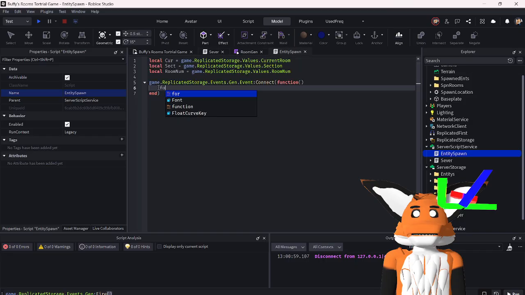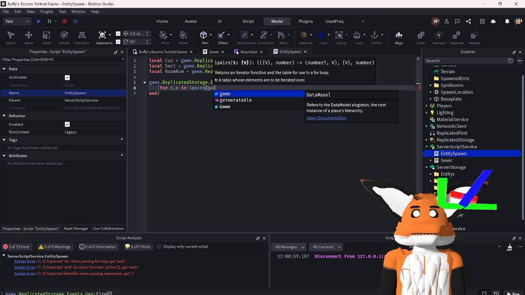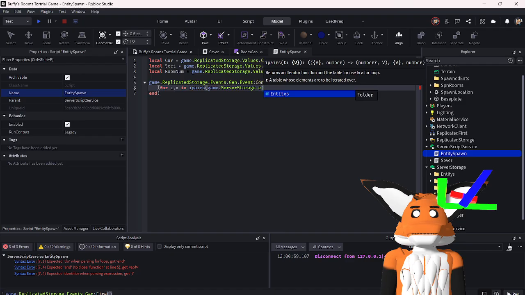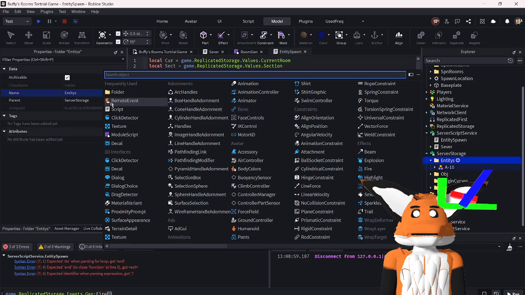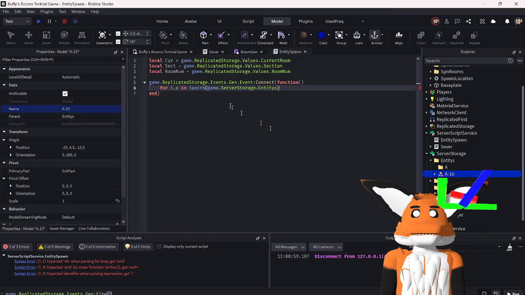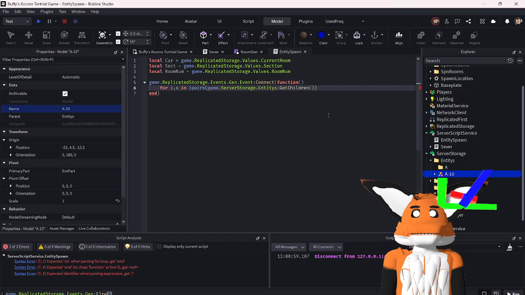Delete this. 4 i, x in pairs, game dot server storage dot entities. Oh no, I listed something bad. But for now, it will be game dot storage dot entities for testing purposes only. Get children. Do.